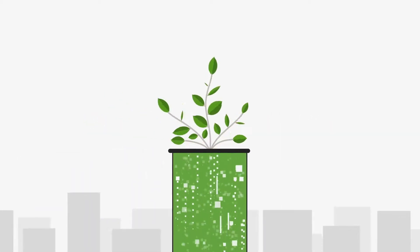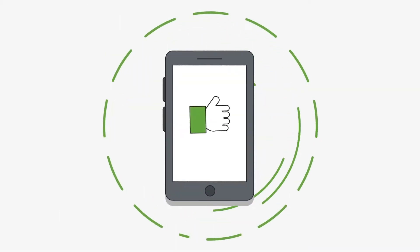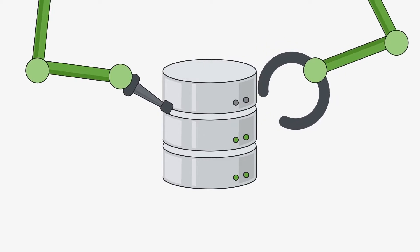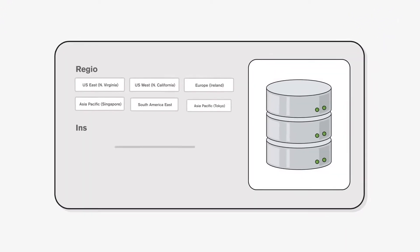MongoDB is an open source database, and we are all about data and helping you work with your target audience to access data as a database. MongoDB is all about modern applications and allowing businesses to access the data they need to serve their customers, whether they're internal or external.